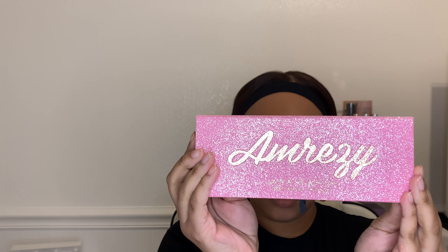Then I'm going to spray myself with setting spray. Y'all thought I was done with the eyes — oh no. We're using the color Leo from the Amrezy palette by Anastasia Beverly Hills. You know that blue color — we're putting that right in the inner corners of my eye to give it a pop, because it needs a pop.